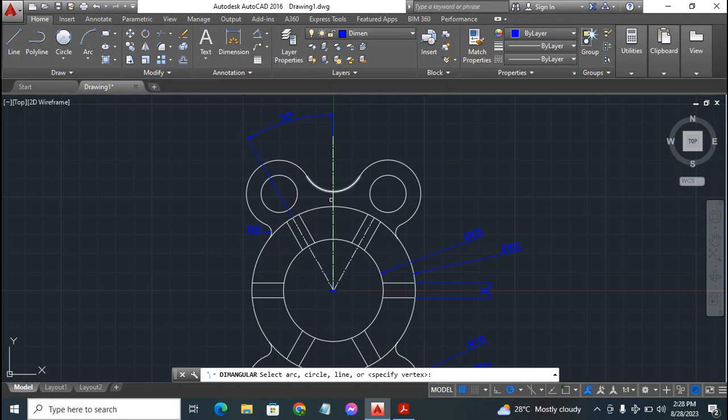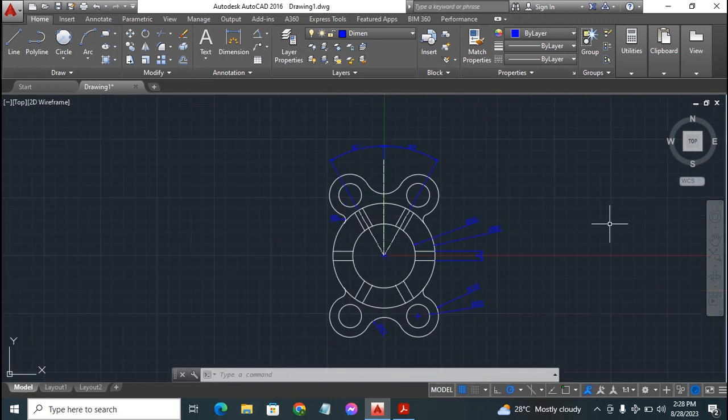The same here, this point to this point, 30 degrees. All right, so that's it.